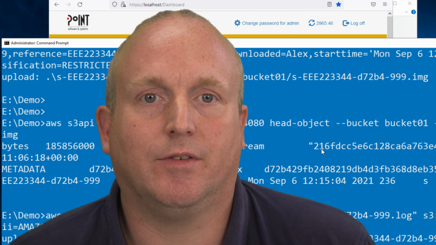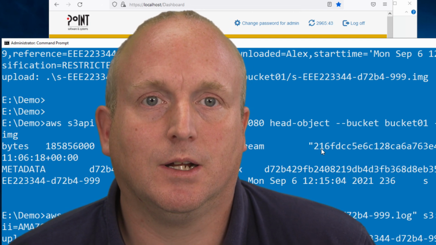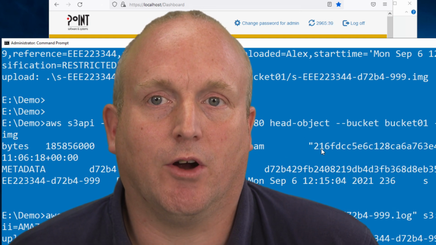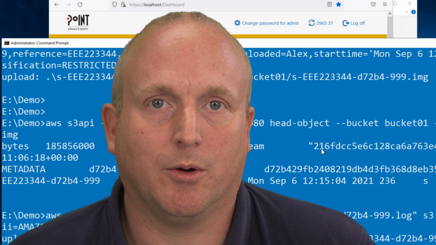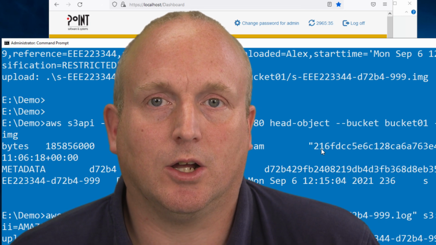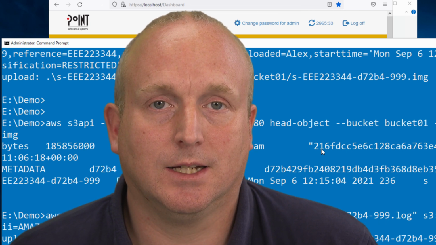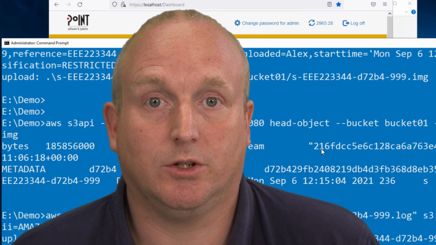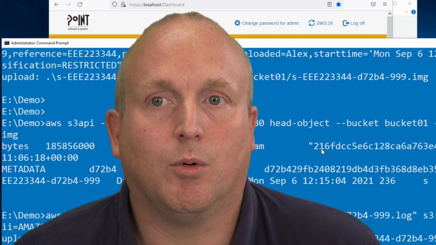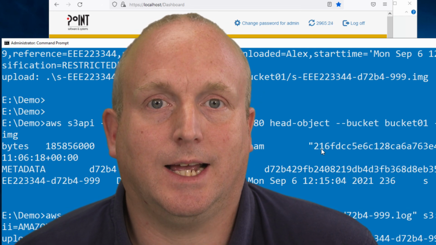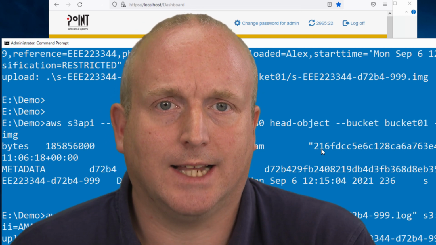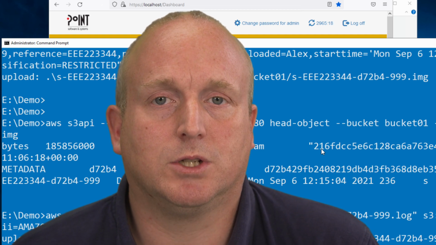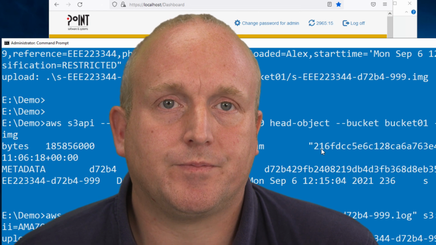Today we're going to take a look at what I think is one of the best features of the S3 protocol in storage solutions, and that is the ability to define your own metadata as you upload objects. So we're going to take a look with the AWS CLI command line and how we can upload an object and define user-defined fields. We're then going to use the AWS S3 API to retrieve just the header back from the object and look at the fields, and we'll also view that within S3 browser.